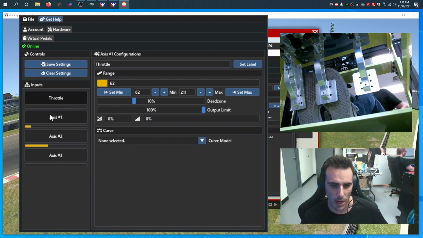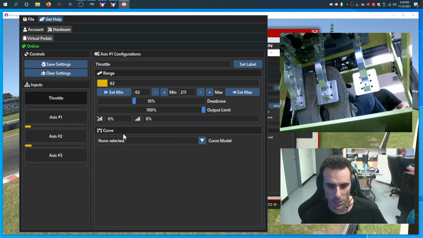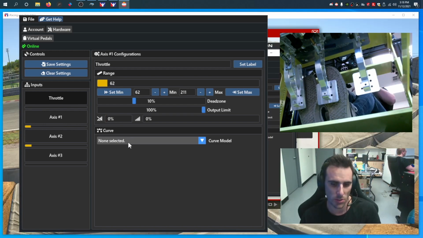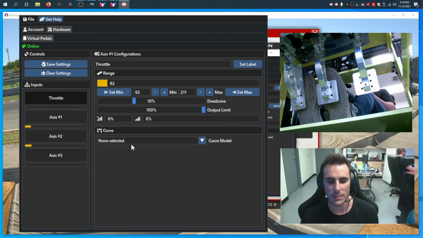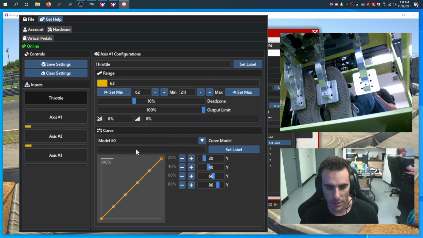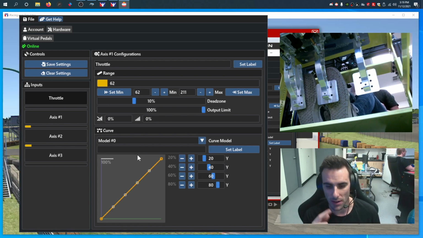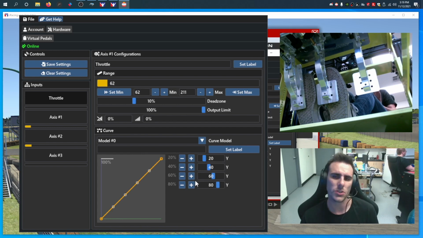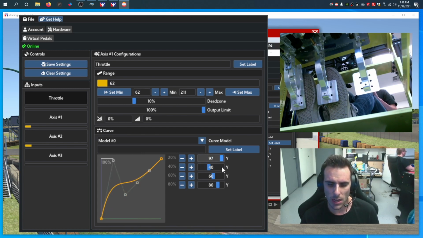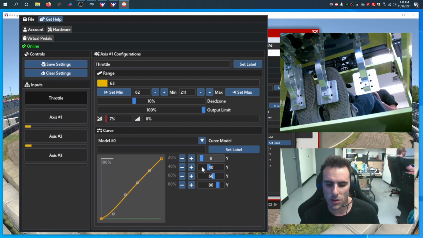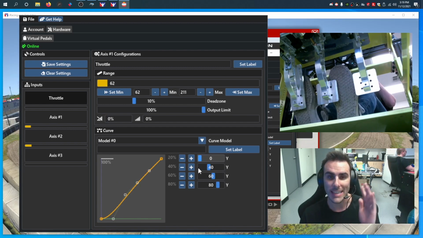You can do the same for your braking. You do the same for your clutch, and we'll speed past those parts of the video when I get to those. But one thing that's really cool that all the pedals have is the curve feature. The curve feature is where you can actually change the output of each one of the pedals. We've put 4 points on this graph, and you can move these points up and down, and you can really set these curves to match exactly what it is that you want.